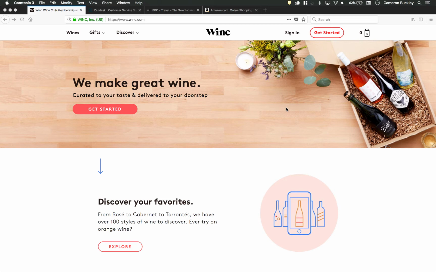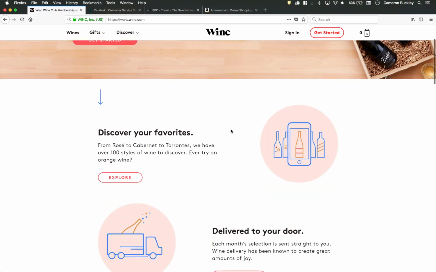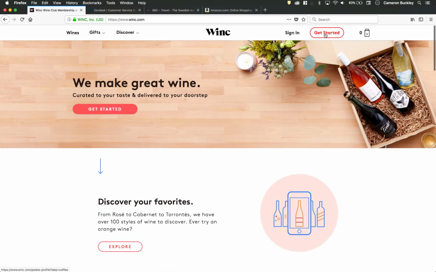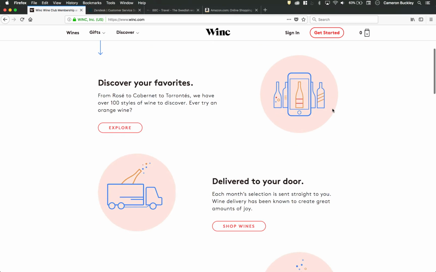And whenever we talk about user experience, what we're talking about is what does the user encounter as they interact with our product. In this case, I'm going to be substituting product for website since this is a web design class. So my user experience on this website, Wink, which is a wine website, they sell wines and they have a kind of wine delivery service. So my user experience would be what do I encounter whenever I visit the website? What happens whenever I mouse over certain things? How do I react? Do I immediately start scrolling? Do I click certain buttons? How do I know what's clickable? How do I know what's not clickable?